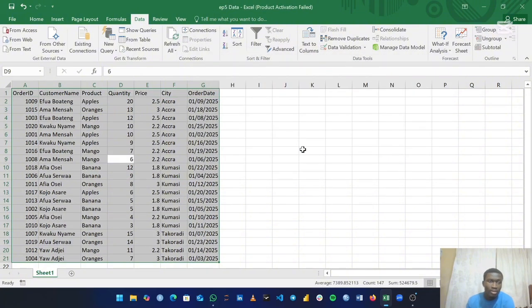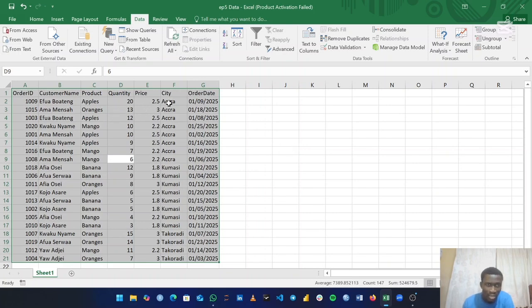When we press OK, we have been able to sort our data by cities, then by quantity. And the quantity, we said the greatest to the smallest, if you remember. So now sorting by city, we see Accra. Since we did it from A to Z, alphabetical order, we're going to have Accra coming before Kumasi, and then after Kumasi we have Takoradi. And in Accra only, we are also sorting by quantity, where we say we should sort from the greatest to the smallest.